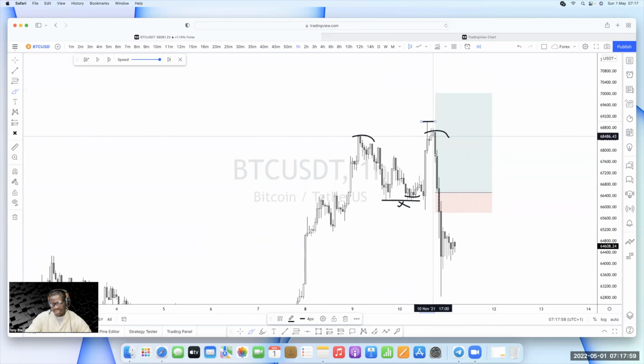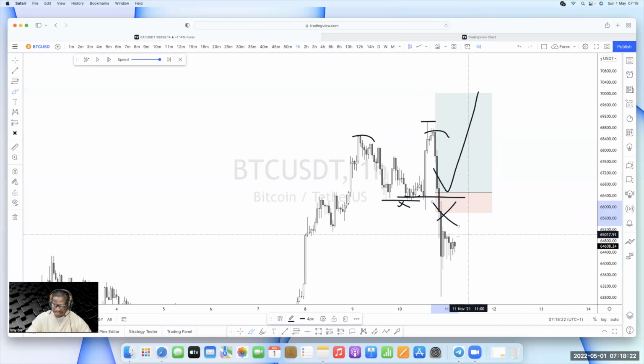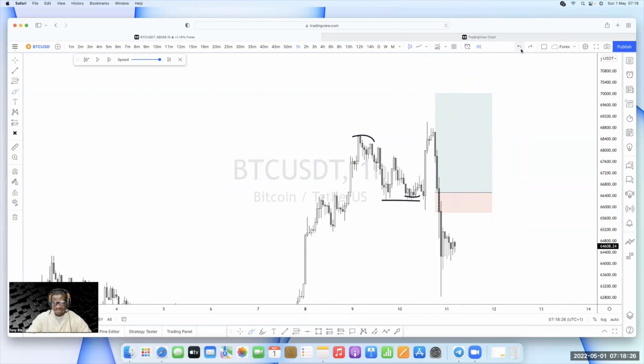So it got to 69. I thought it was actually going to come here and then go all the way to like 75, 80K. That was what I was anticipating. And then it got to 69. Everything was still intact. I had a market structure. Market structure was in place. Higher high and higher low, higher high, higher low, and then possible higher high. Right. But then it didn't play out. Then we had a break of structure, hit my stop loss, and I was like, okay, I think now it's about to reject, right? Now it's about to reject.